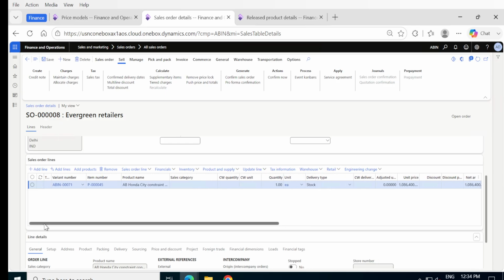So that's the difference. I just wanted to share this with you. In the last session, I said I'll discuss about this. I had showed only a sales order with a product that had been mapped to an attribute-based pricing model. And now this is using a cost-based pricing model. So that is the end of this discussion walkthrough.